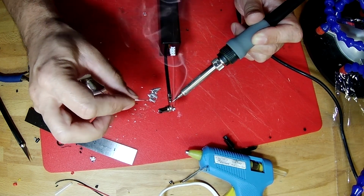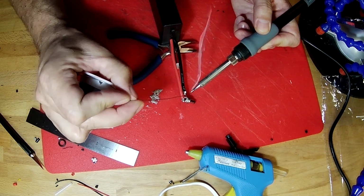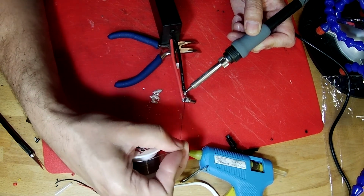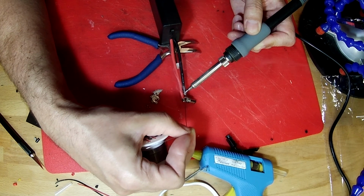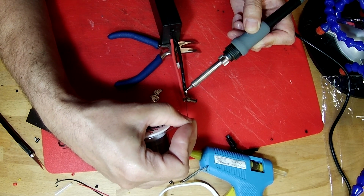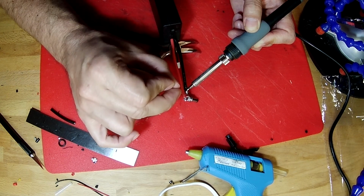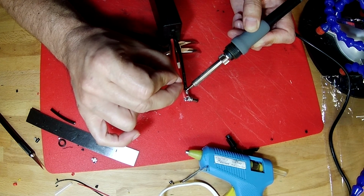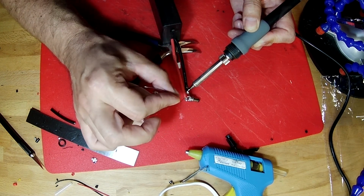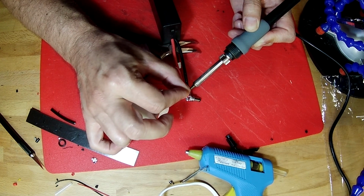There we go. We could probably flip this over and add more solder to this side. Get a little bit more on the tip, and lay that on our wires. There we go. So now it's starting to get hot enough to melt on the tab of the connector.